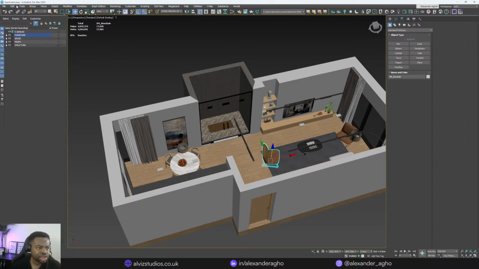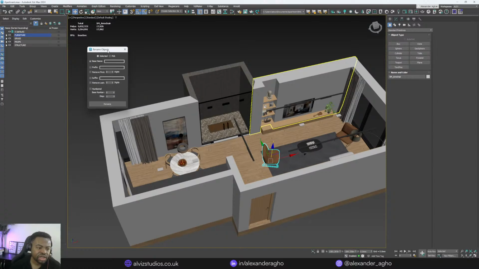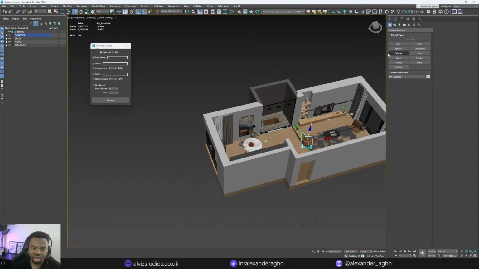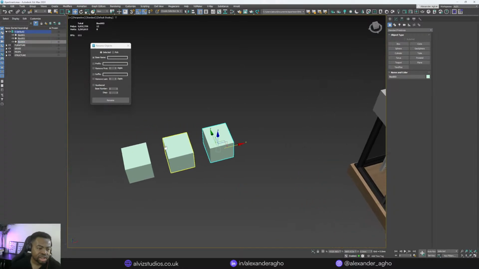Just in case you don't know, if I go to Tools, Rename Objects, this is a very quick way of naming things in your scene. Let me just do something quickly. Okay, so these are 3 boxes. Let's say I want to name them cube.